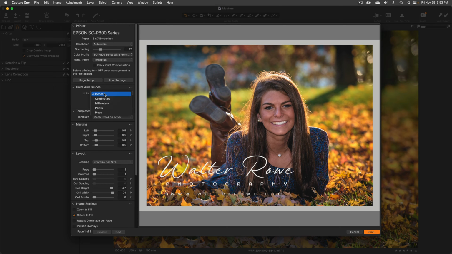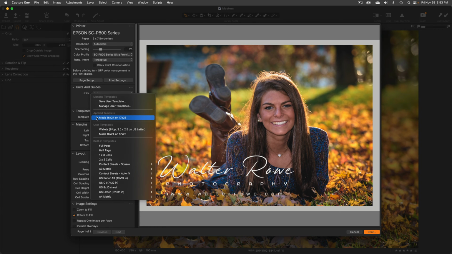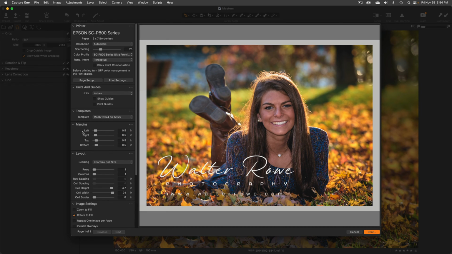And you can choose whether you want points, picas, centimeters, you choose your units for page sizes. And in this case, you can create templates once you do some setup in the GUI here. And we'll walk through this in a second. I have created a template. Have I created a template for 5x7? So I have not. So there's no user template for 5x7.